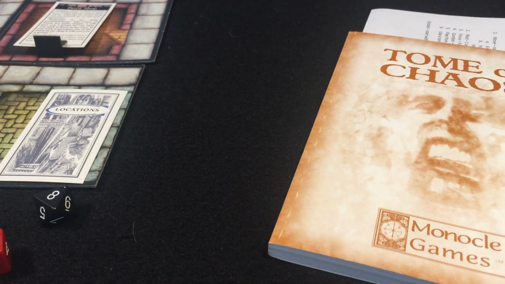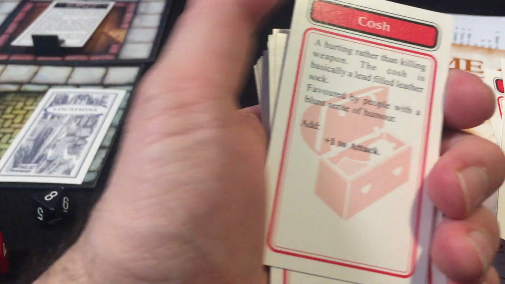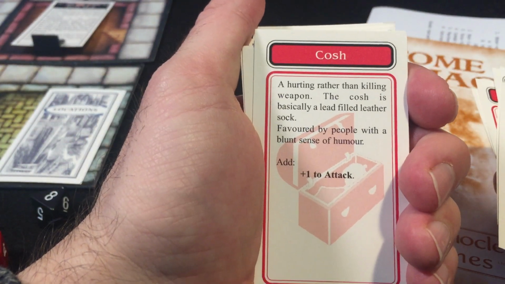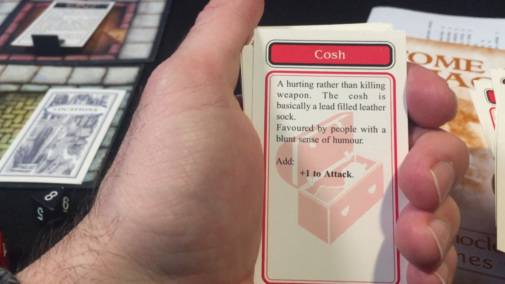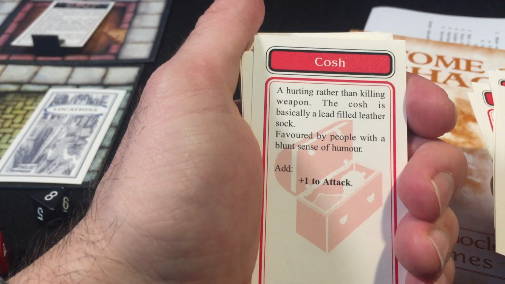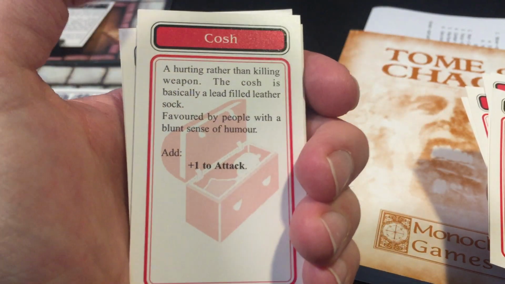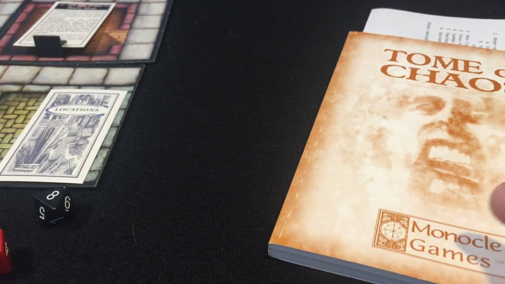505. Kosh. What is a Kosh? I have no idea. A hurting rather than killing weapon. The Kosh is basically a lead-filled leather sock, favored by people with a blunt sense of humor. You know what? I'm going to just go ahead and discard that and keep the whiskers. But I did need to go to 505.